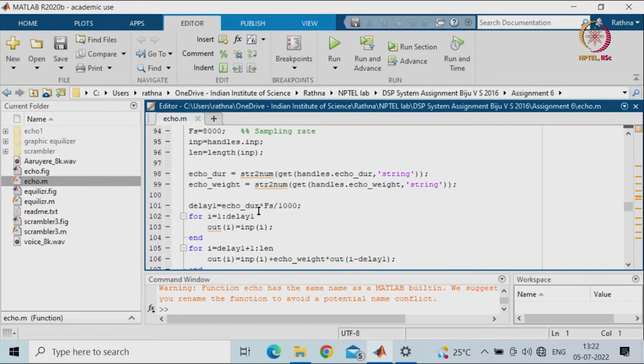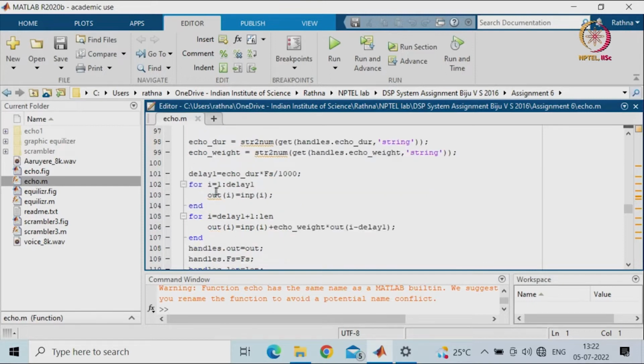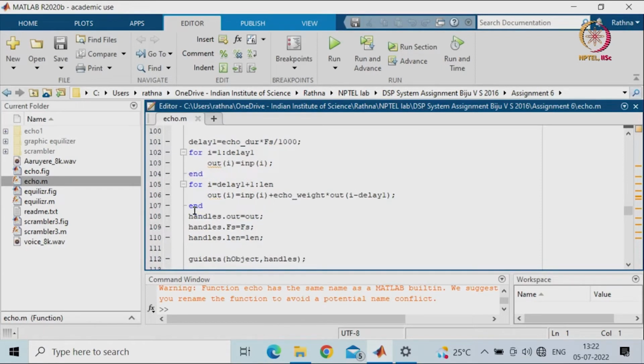That is given by echo duration multiplied by your sampling frequency divided by 1 kilohertz, basically 1000. So, in this case delay is the time duration you will take. Out of I will be input of I, and you will be calculating from delay plus 1 to the length of it.